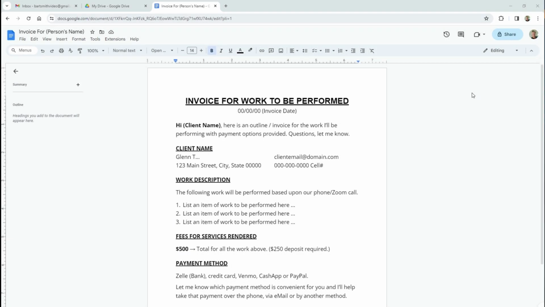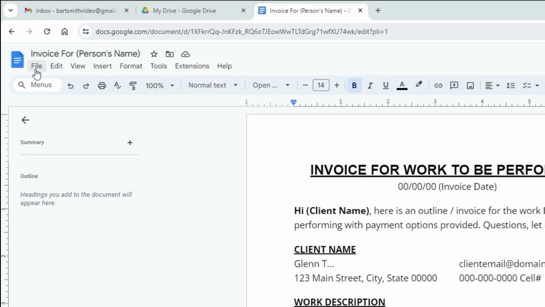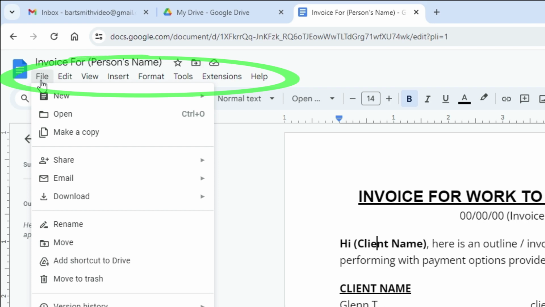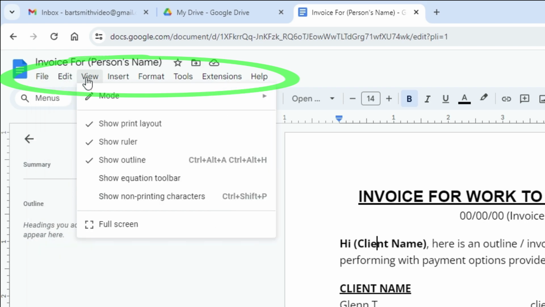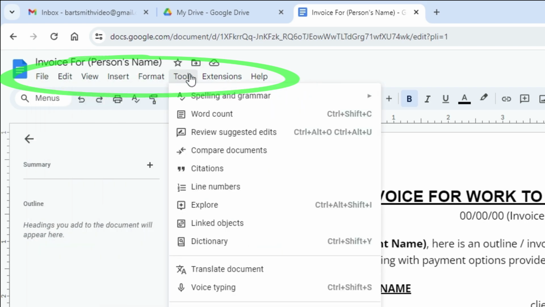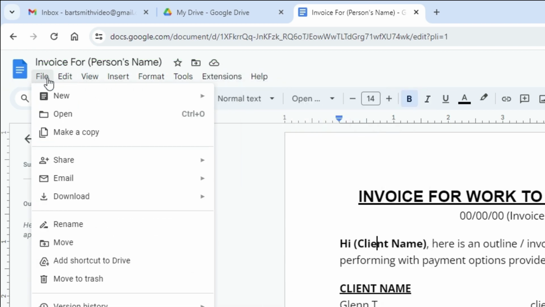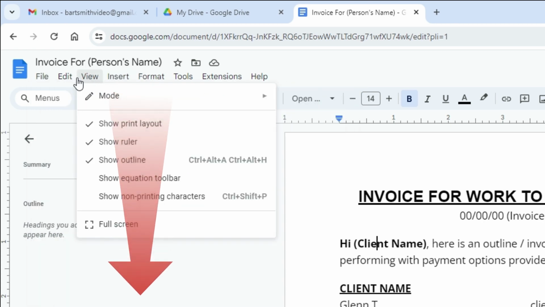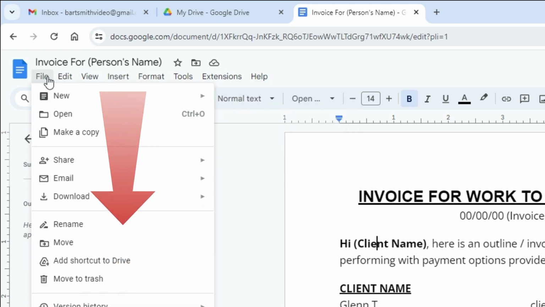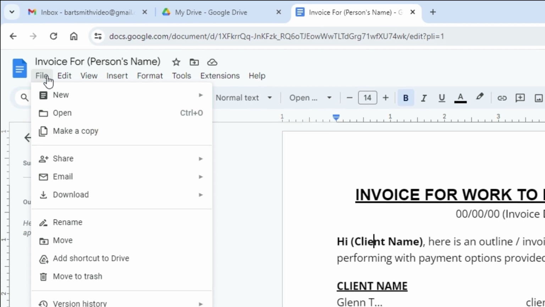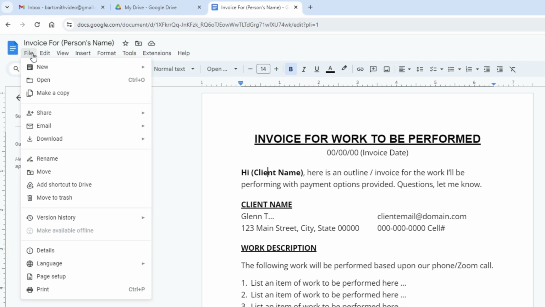In this video, I'm going to go over these drop-down menu items under File, Edit, View, Insert, Format, Tools, Extensions, and Help. I'm just going to briefly go over them so you know what's where, what's underneath each of these drop-down menus. Because once you get an introduction as to what's there, then you know, oh, hey, I know to go and do that. Print this document or move to trash because I don't want this document anymore.